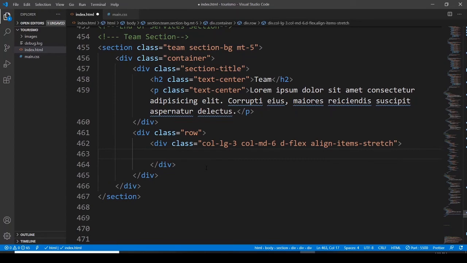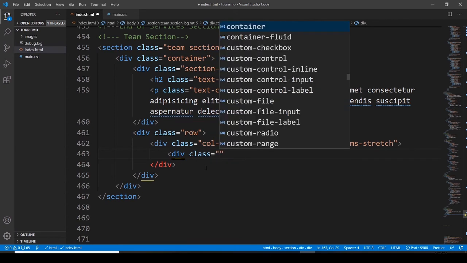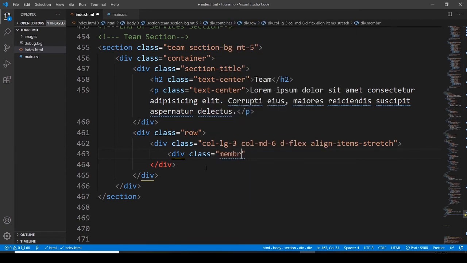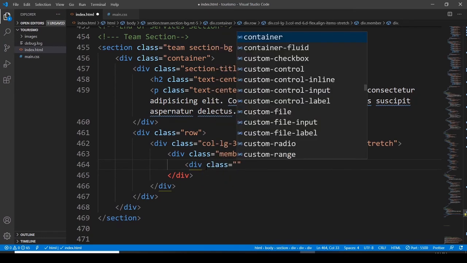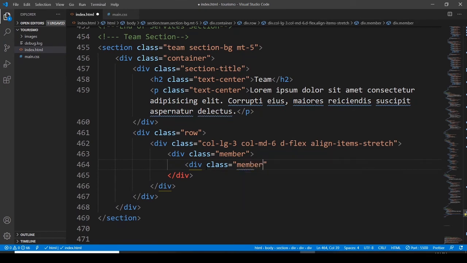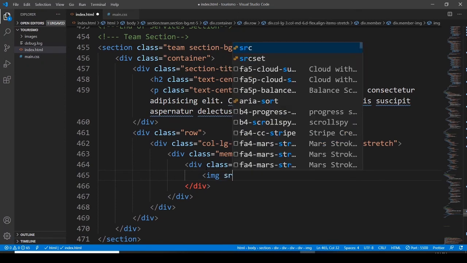Let's have another division, assigning it a class, and this class is going to be member, and let's have another class, and this class is going to be member image. So member img, and then let's have an image element and source.